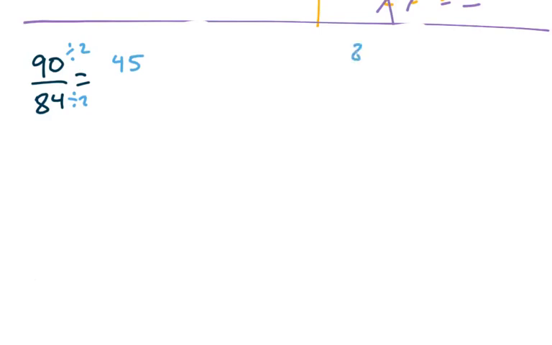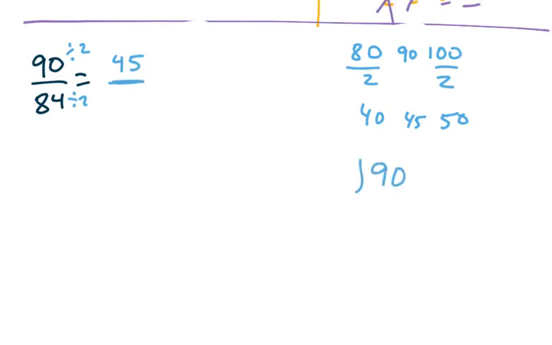What I'm really thinking is that I'm using this sort of logic. If I divide these by 2, I get 40, and this would give me 50. So it makes sense that because 90 is in between, what's between 40 and 50? 45. You don't have to do this, by the way. I'm just trying to get you to think in different ways. If you want to divide just by 2, like so, that's fine.